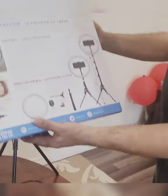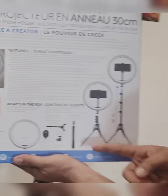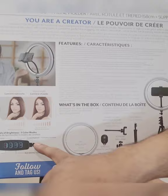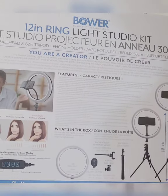And if we look at the back here, we can see how it is in the picture. You can set it at a different height. And these are your components: 1, 2, 3, 4, 5. And then you have your remote, which connects to phone cords.